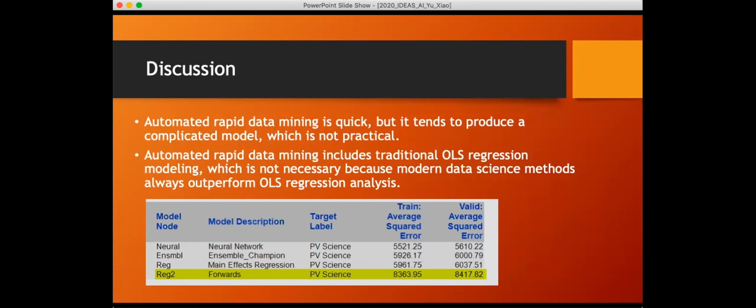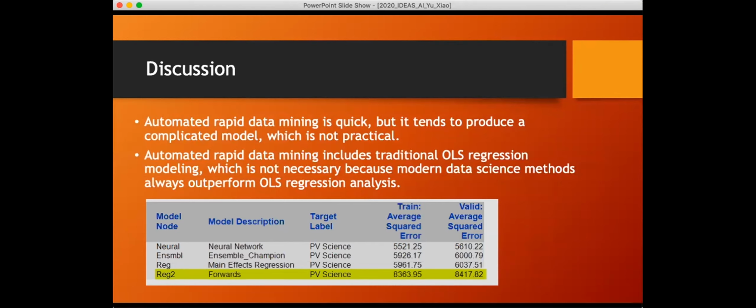Okay, so what did we learn from this lesson? Well, automatic rapid predictive modeling is quick, but it tends to produce a model that is too complicated. So when you want to get an action item, maybe it's not the way to go. It's not practical. Also, you can see that automatic rapid predictive modeling includes traditional OLS, least squares regression.